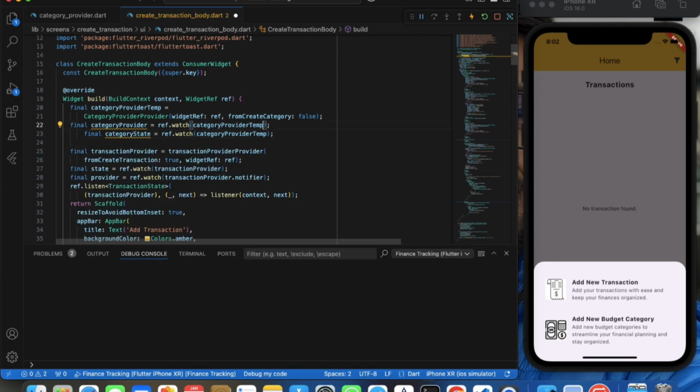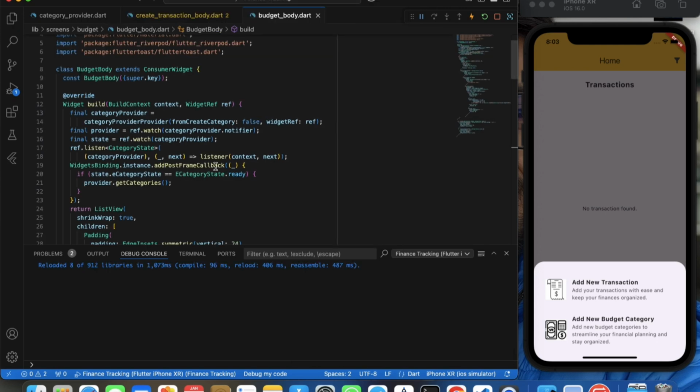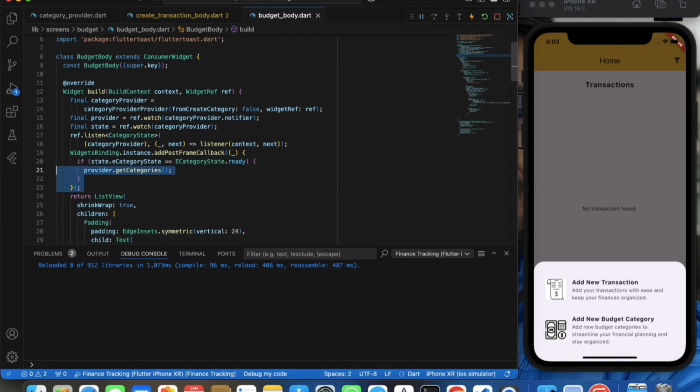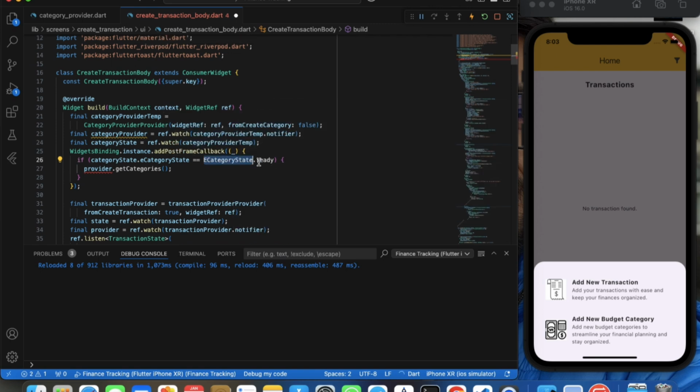So I'll just add a notifier here, and we have the budget body, and we have to just use this code here. Copy, and I'll just paste it here. Okay, I'll just add a category state is equal to, yeah, quick fix import category provider. Copy and just paste.